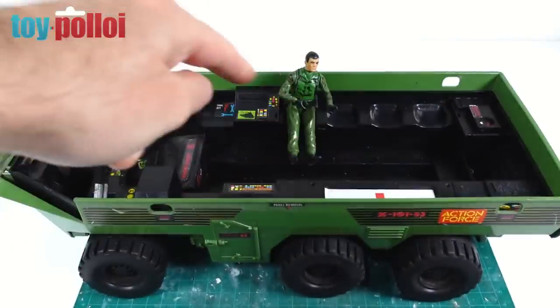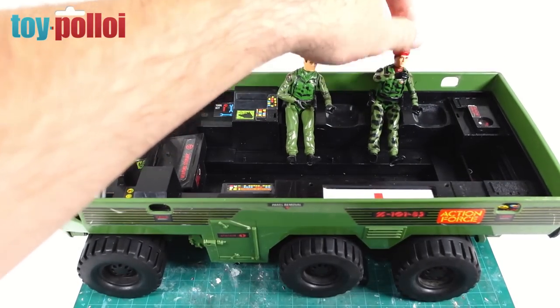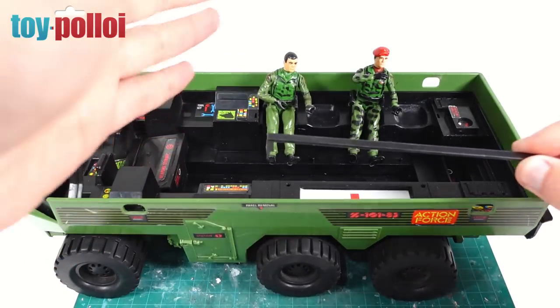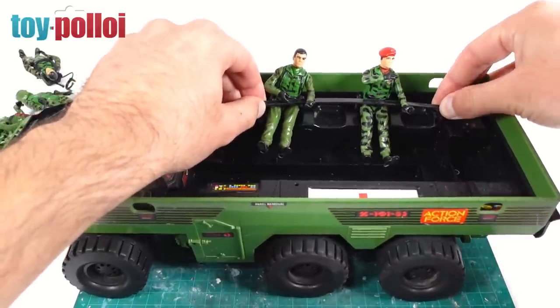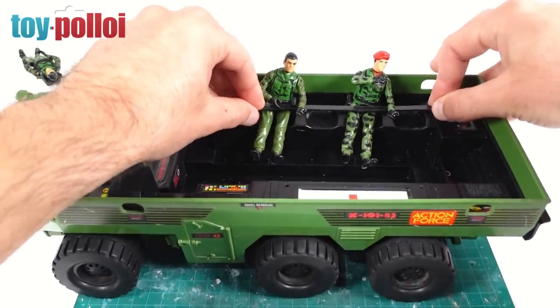And this now fits in the two slots at either end, so if I get some figures, I can put those in the seats. The seats are a little bit awkward. They don't really fit in particularly well. I think that's because it's designed for a G.I. Joe figure, and the Action Force figures are not quite as poseable, but we can still get them to sit down. So that clips in there, and then the other end clips in like that. And there you go, those figures are now held in place.